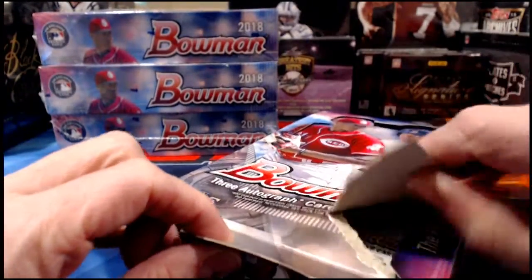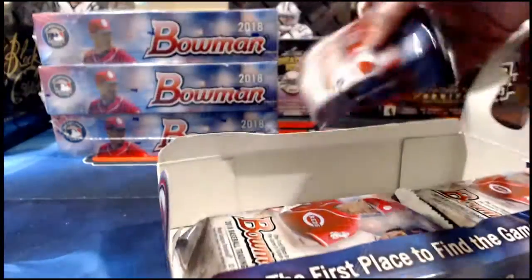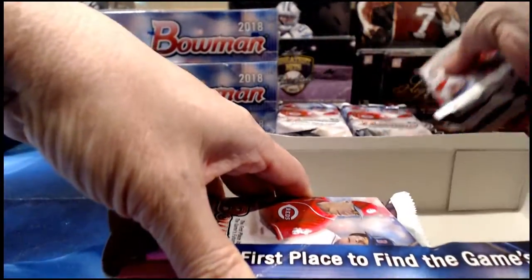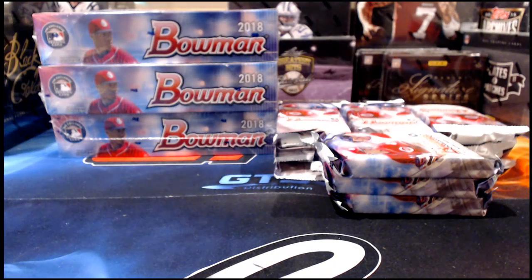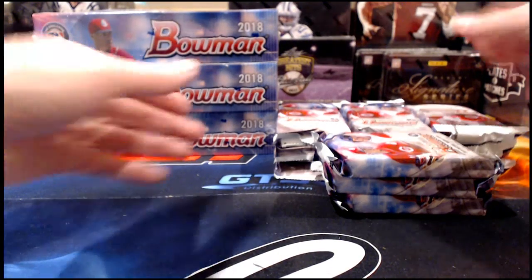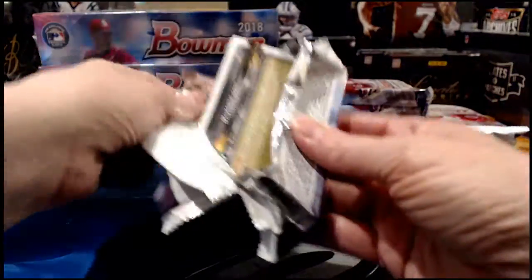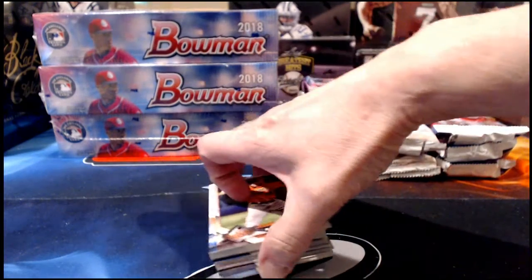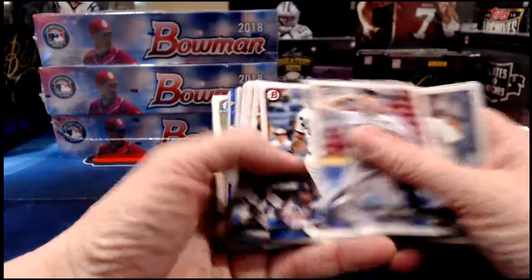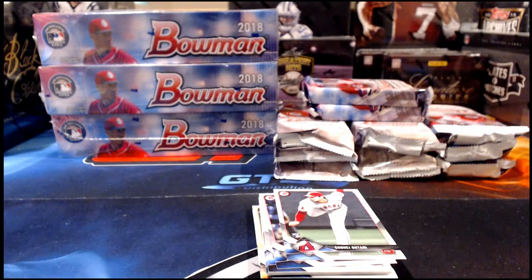So the jumbo, as you saw, there are 8 boxes per case. There are going to be 10 packs in here, and 32 cards per pack, so 320 cards per box of jumbo. In those 320 cards, we will find 3 autographs. Of course, in our regular hobby, we find 1. In here, we're going to find 3. There will be loads and loads of parallels and numbered cards. We'll talk about those as we come up on them. And of course, there are also paper and chrome cards in here. Again, I know you guys probably know most of this, however, I just like to go over it in case someone doesn't.